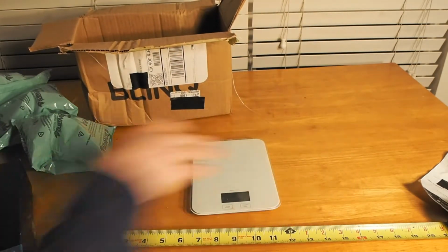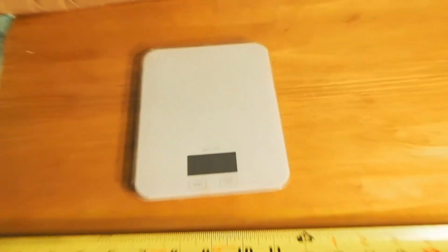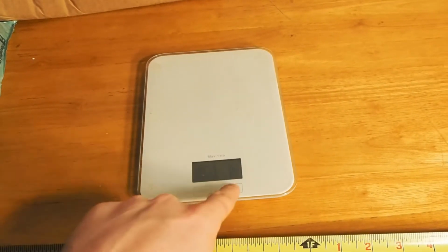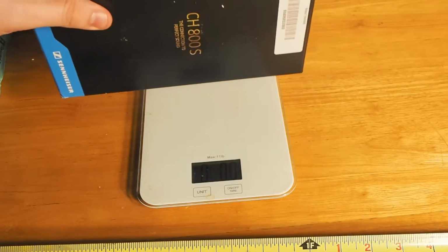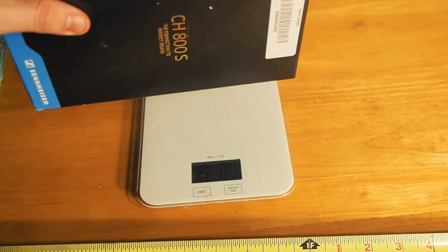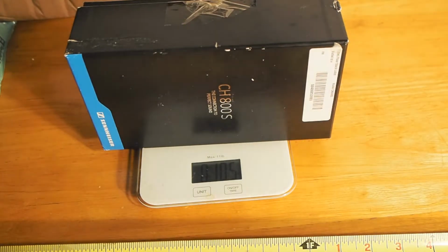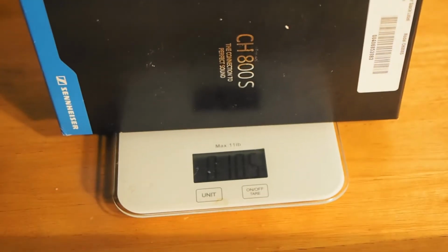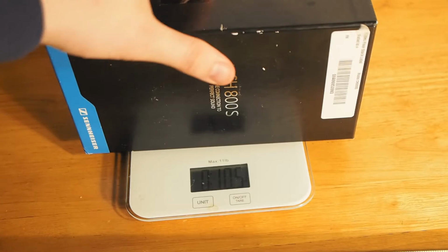Remember, there's two parts here, so just a normal little kitchen scale, and go ahead and zoom in so you can hopefully see. All right, so that's 0 pounds, 0 ounces. This is just a normal little kitchen scale. So when I put that on, it reads 0 pounds, 10.5 ounces. Now, if you go and you look up this same product here on Amazon, Amazon has this as a shipping weight of 10.6 ounces. So I think this number's pretty much spot on. We got that one taken care of. And we're trying to get up to 1.2 pounds, which is 19 ounces. So we got 10 ounces there.